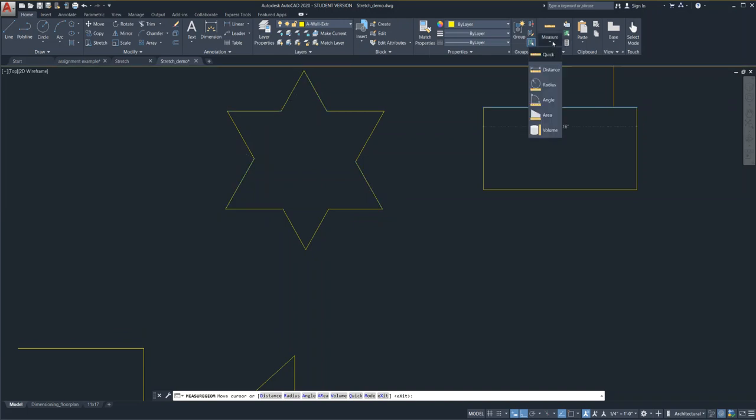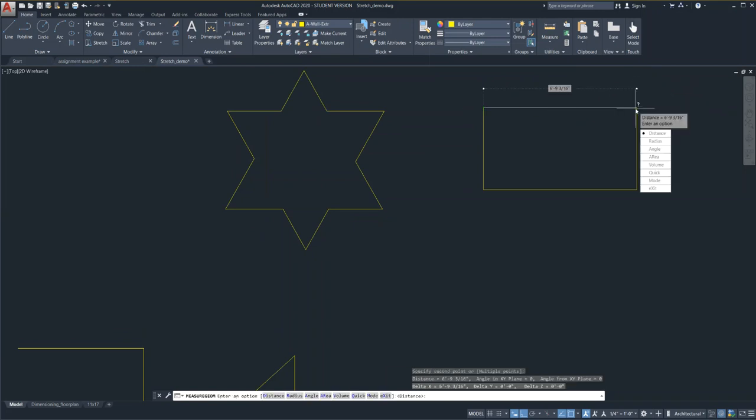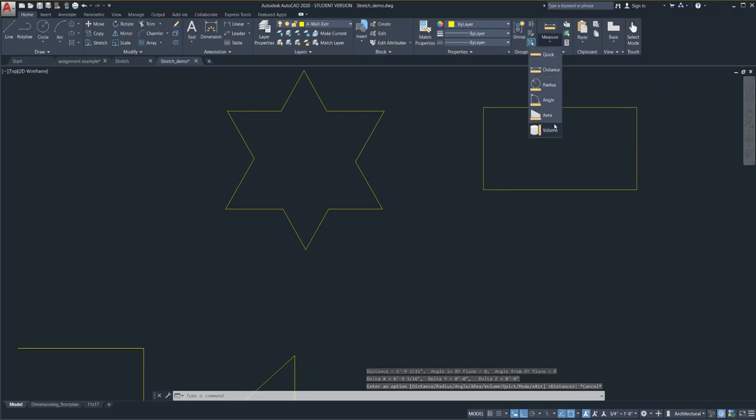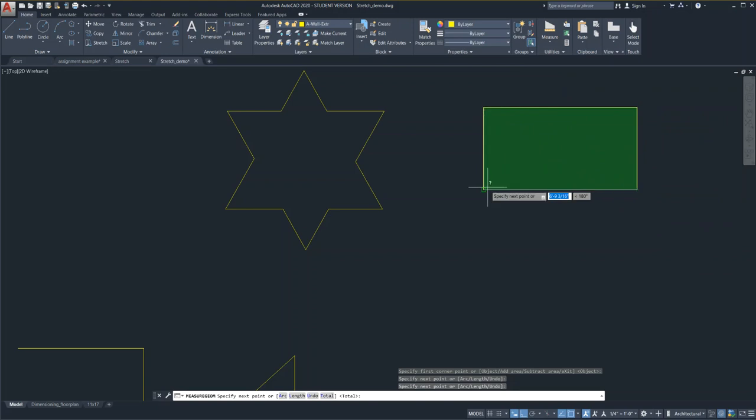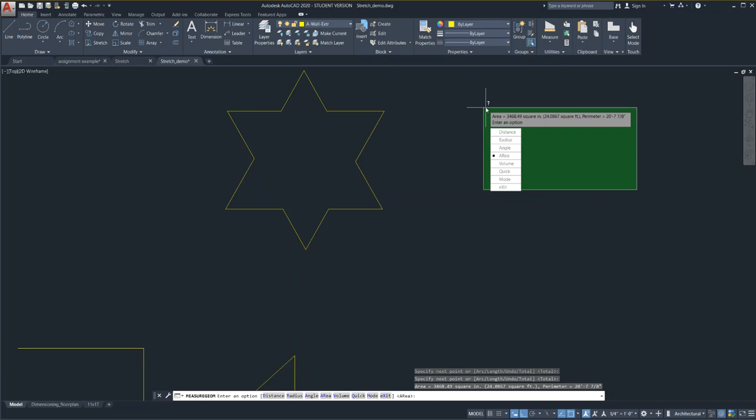So we have quick. If I click down, we have distance, which will allow me to click once, click a second time, and get a distance of an object, okay? Now, measure is just a temporary thing. It doesn't set a dimension. It doesn't change things. It just visually shows us what these objects are measuring at. So if I click on measure, we have radius, angle, area, and volume. If I click on area, specify a first point. If I outline an area, you see my third point, my fourth point, my fifth point, and I hit enter, right? It shows me the area.